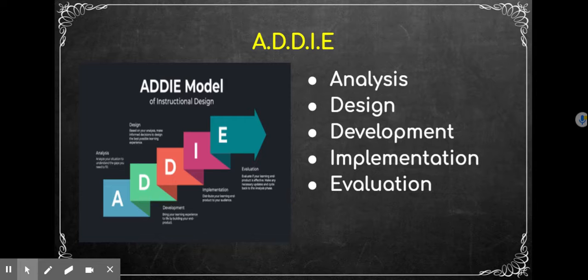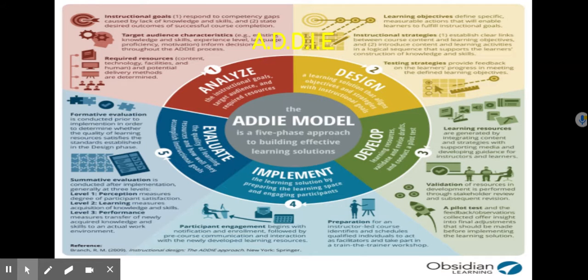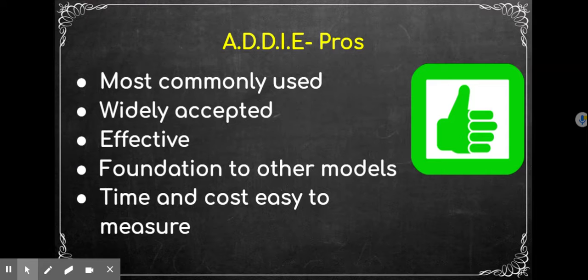Formative and summative evaluation tools are very important for both, because in the end, you want to know throughout your lesson if it could be better. And then summative at the end, you want to think about how you can improve your lesson for the next time. Here is a quick chart. So you can see it is a model that goes around in a circle, and each step is dependent on each other. Next, I'm going to go through the pros and cons of ADDIE.